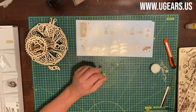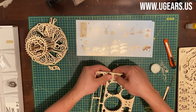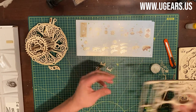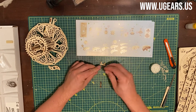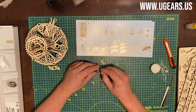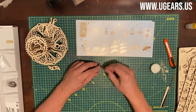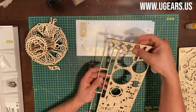And then for parts number 36, they're at the top right. And with the, well, there's only kind of one way you can insert them, with the tabs facing out. Put those four into the holes. And then we need part number 34, which is on top there.